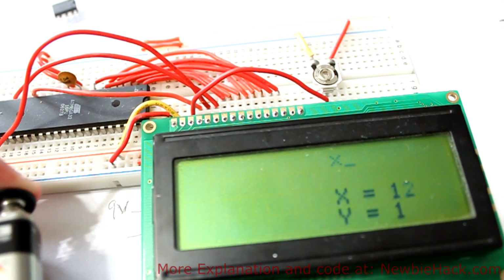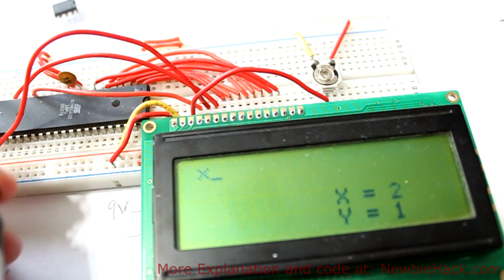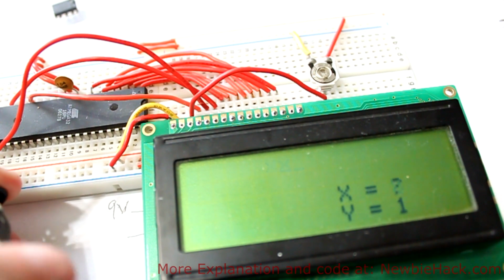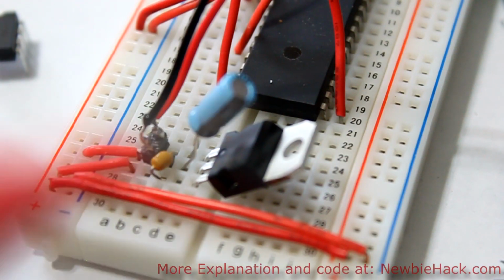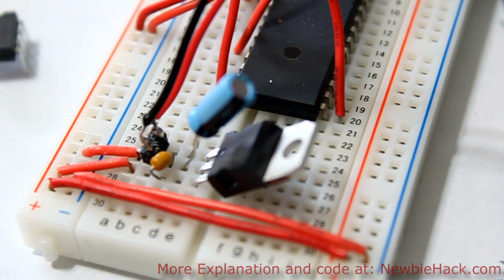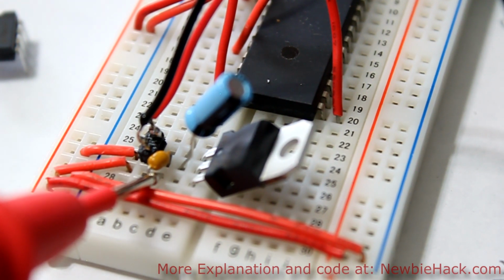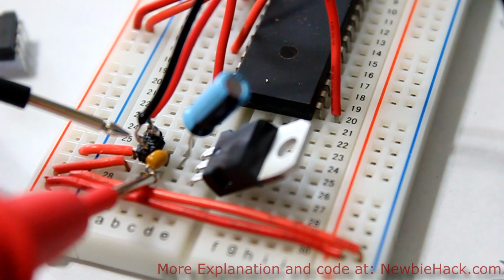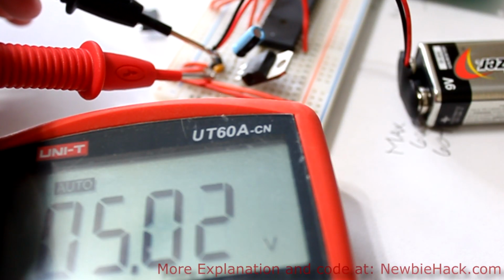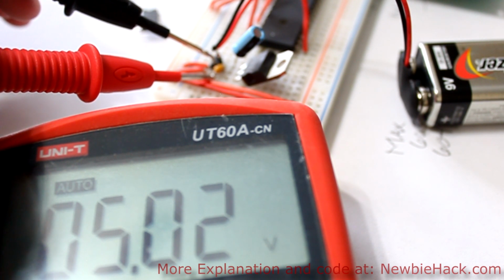And you can see that the circuit is working fine. Let's go ahead and test the voltage we have on those 2 rails and see if it is actually 5 volts. Because my leads won't be able to go into the breadboard, I'm going to have to just touch the red on the output capacitor. And I'm going to see if I can get the ground. I'll just use the ground here. And I'm getting 5.02 volts, which is lower than 5.5 volts, and you can see it's constant. It doesn't fluctuate at all.